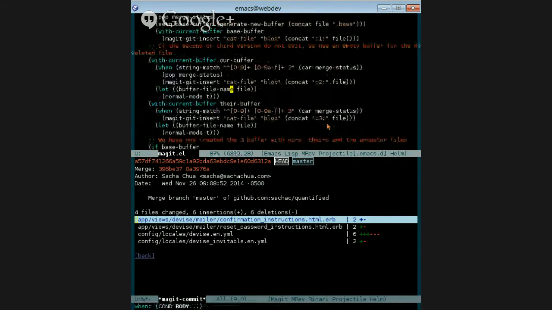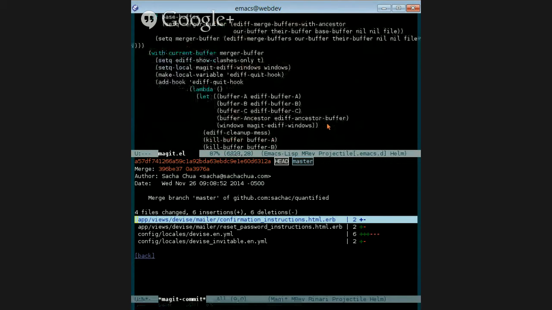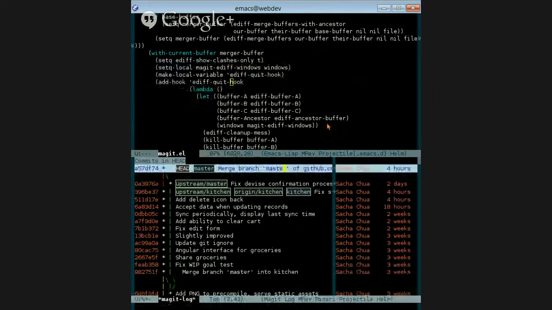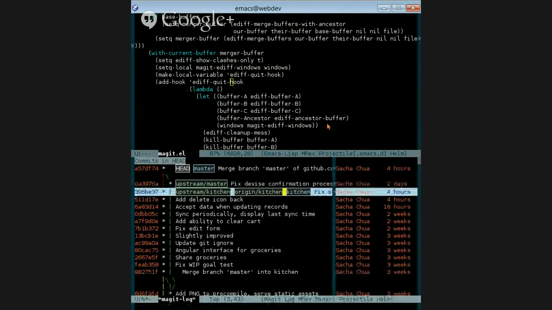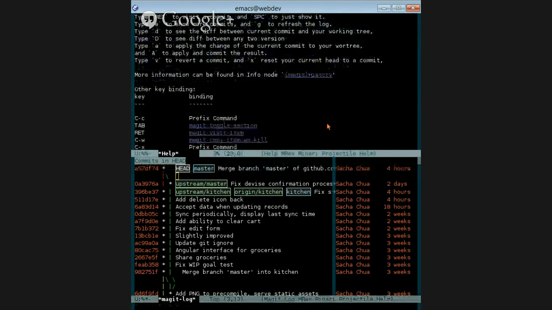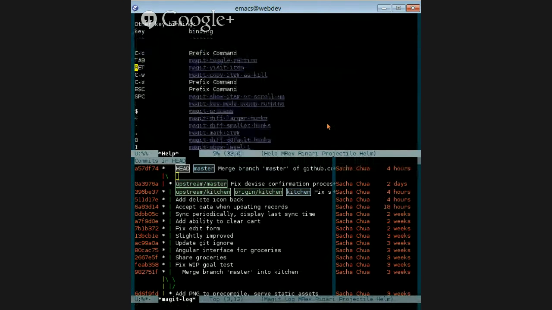Well, the main thing I'm concerned about is whether I've actually done something, maybe I accidentally committed a conflict. So if I use the log mode, so I type LL here, it does show me a whole bunch of commits, and maybe there's another way that I can get into the diffs from here. Take a look at what kind of key bindings are associated with this. Toggle section, visit item, that shows me the commit from before.